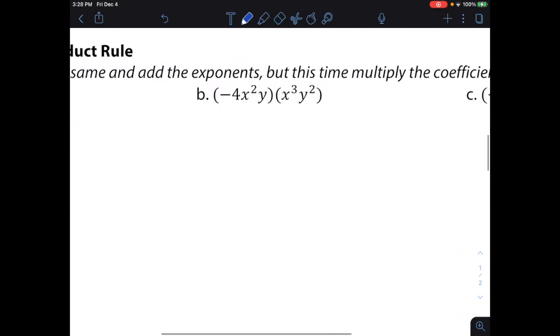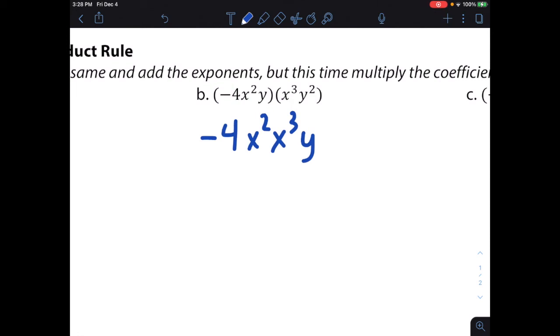All right, so just increasing the level of complexity. In this example, we have a coefficient, a -4, but there aren't any other coefficients, so we can just write that one. We know it's going to be -4 something. And then if we want, we can rearrange things. But again, if you can start to look at these and do these in your head, that would be really helpful because it's going to allow you to go more quickly through some of these.